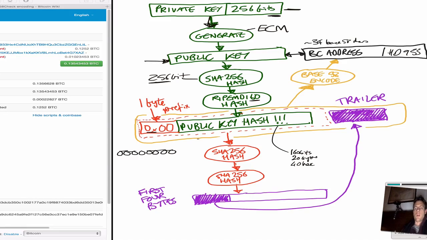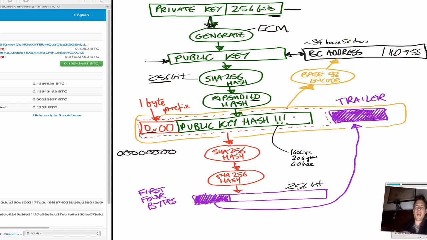Okay. Then we put that prefix on the front of our public key hash, and then we take everything in the red dotted line and put it through a SHA-256 hash, and then another SHA-256 hash. And then we have this 256-bit digest of the public key hash. I know it seems like a crazy amount of hashing going on, but you'll see why in a second. So we've got a 256-bit hash that is a combination of the prefix and the public key hash.